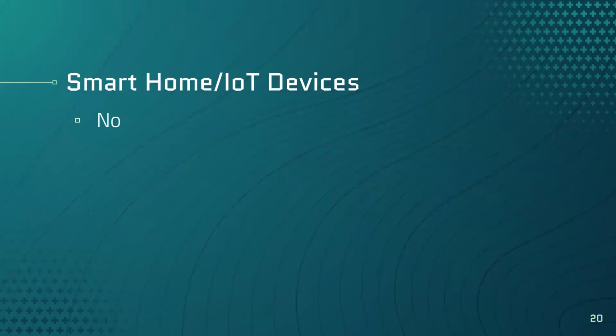No smart home IoT devices. There's no way to make those private. My favorite thing is when people have recorded videos of them turning off the microphone on an Amazon Alexa, and then they'll say something, and Alexa will respond, "Sorry, my microphone is off." It's like, how is the microphone off if you just heard me communicate?